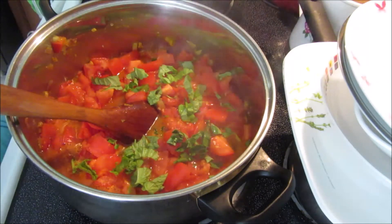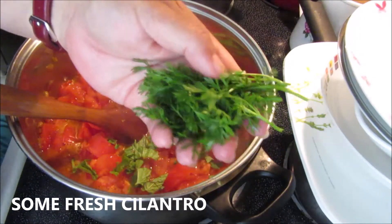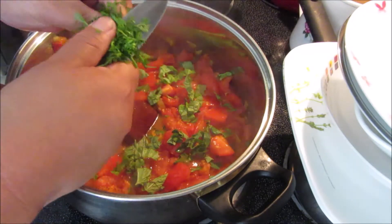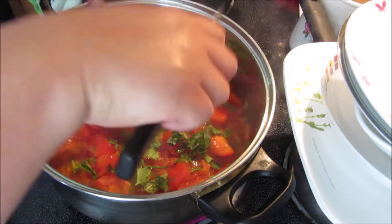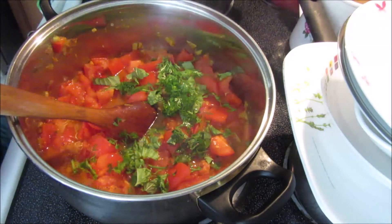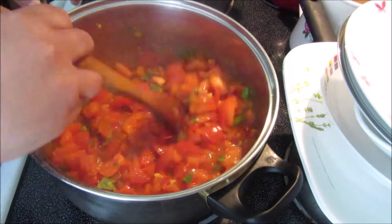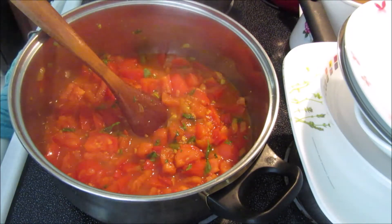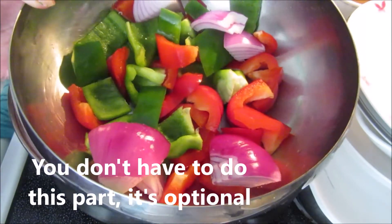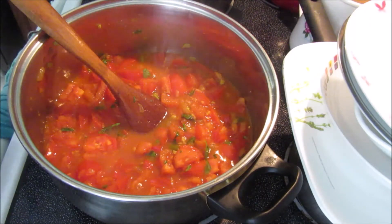I also have some fresh cilantro growing in the garden — that's what I'm mostly busy with outside, enjoying the weather. In Ontario the winter is long and the summer is short, so I try my best to enjoy summertime. I love gardening. Stir this up and let it simmer until the tomatoes are almost dissolved. Remember I only put half the red and green peppers — I have the other half roughly chopped in big chunks, along with another half onion.